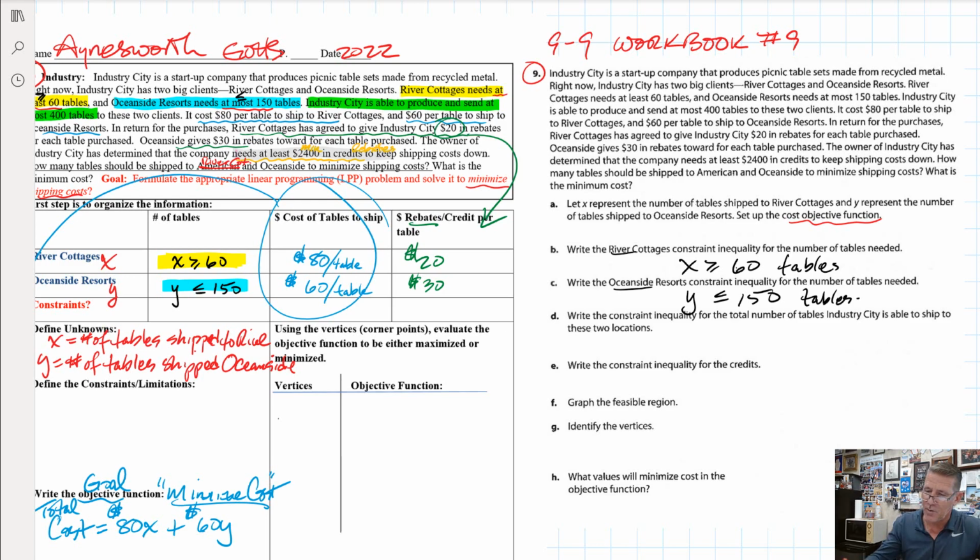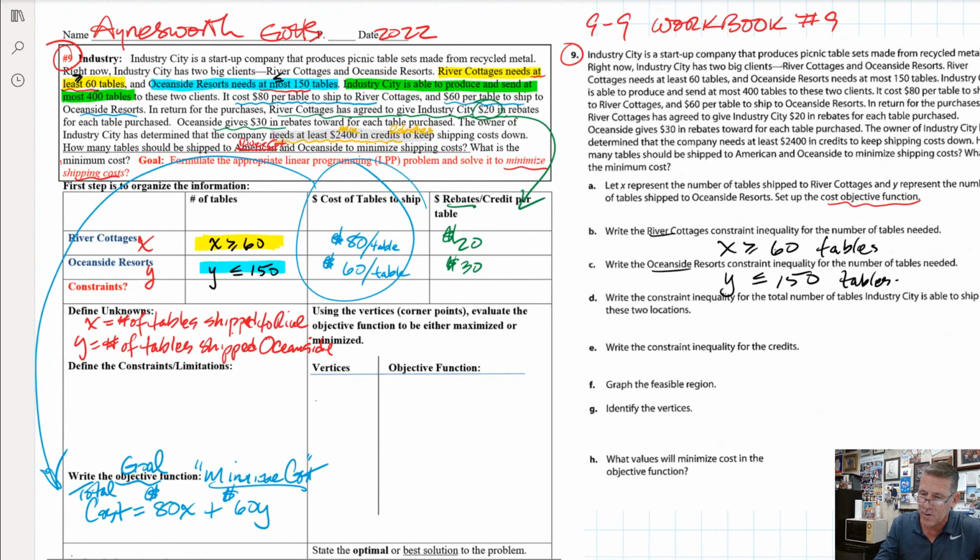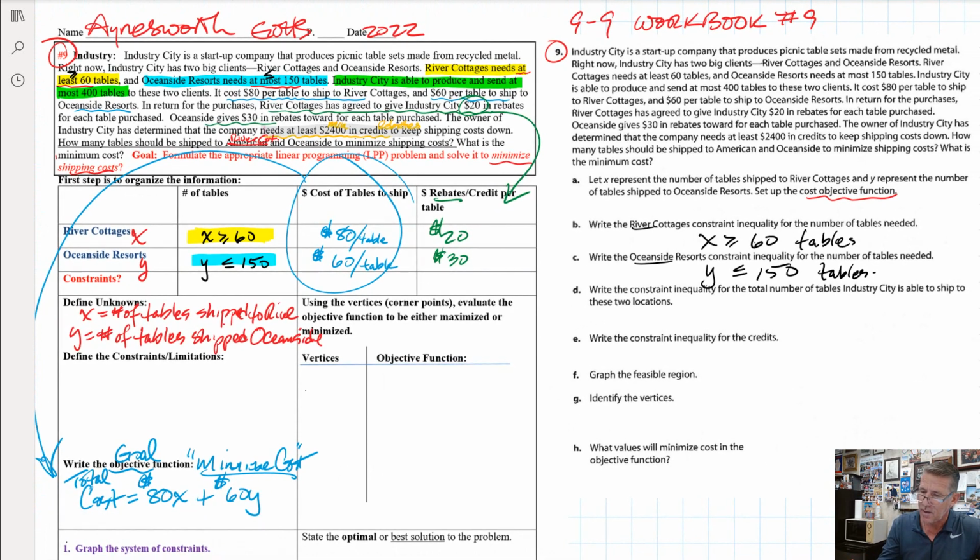Okay, so I'm using the workbook to help me out a little bit. I'm just trying to teach you how to use it. Now, in reality, like I said, I'm not going to give you all these tips and tricks right here. You're going to have to read the problem and then interpret it by using the key language. I'm talking about the words at least, at most, and things like that. Those are key words in the problem.